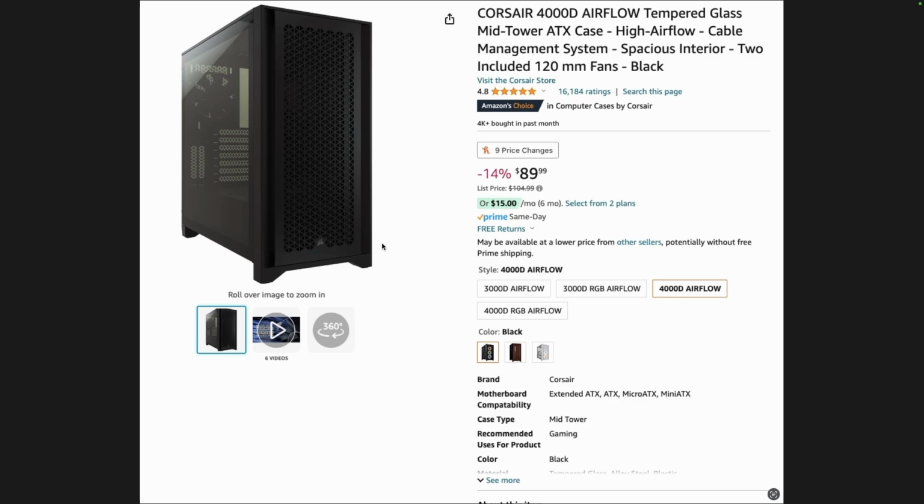Now, this particular case does come in white. You can see down here that they've got some that can have an RGB front, which I don't care about. Mine doesn't need to be aesthetically pleasing in any way. It's just my gaming PC that's not going to be fancy. I don't want it showing off any lights or anything. They have one with a red front on it, and they have a white one. So there are different ones that you can purchase. All of the options will be in that link that I put in this video.